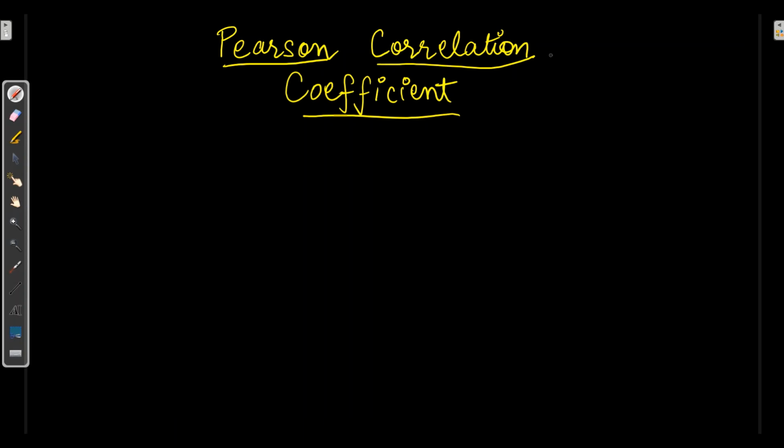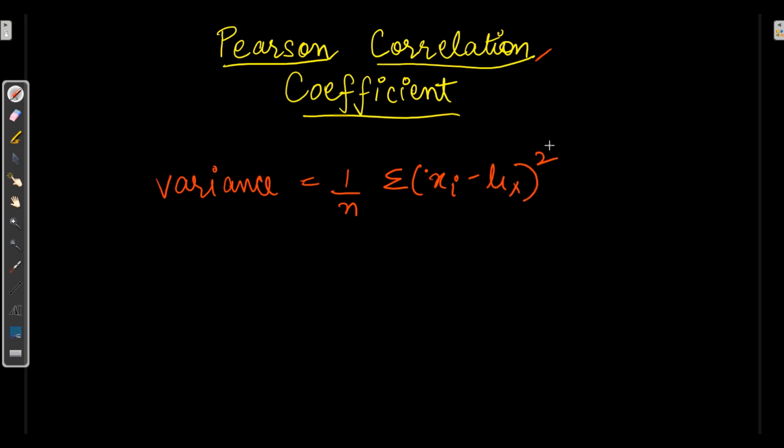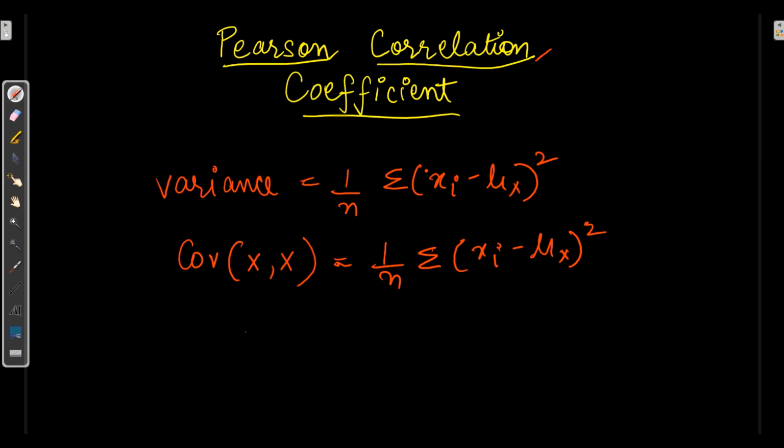As in the last video, we discussed covariance, correlation, and their formulation. So there we came up with variance, which was equal to summation (xi minus mu x) square. And if we talk about covariance, which is the relationship between two variables, but instead of two variables, if I take one variable, it will be the same, (xi minus mu x) square. Hence, we can say covariance of a single variable with itself will be the same as variance.